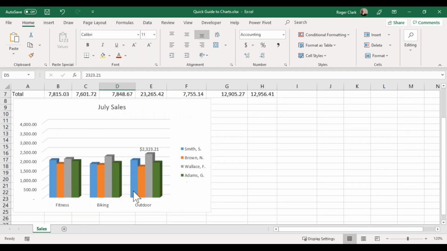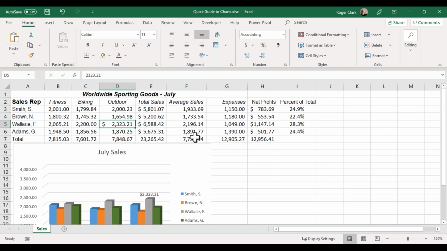Remember that this data is always, always, always pulling its information from this data set, right? So if I need to change a value here, if you look at this and realize that something's wrong, you make the change here. If that's supposed to be 4,000, because Mr. Smith did do his job, then you make that change there and your chart will automatically update, right? So again, making those kind of changes, and I'll change this back to normal. There.